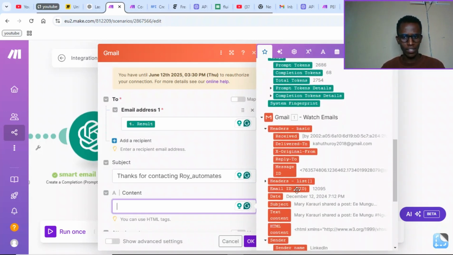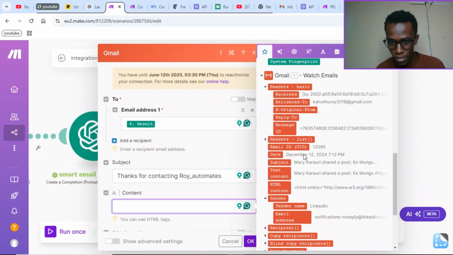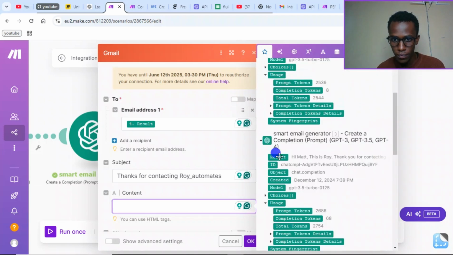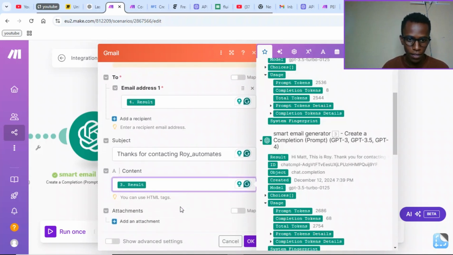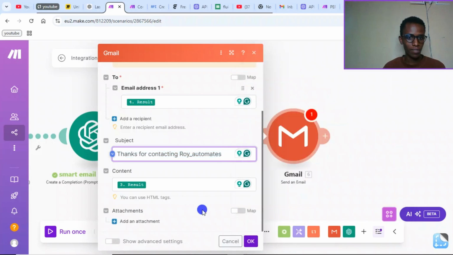So I think it was module 2. You can just check it out. It's this. Hey, this is Roy. Thank you for contacting. Yeah, it's okay. You don't need to add any attachments. You can add a file if you want. We can also use ChatGPT to generate a good subject, but I think this is okay.